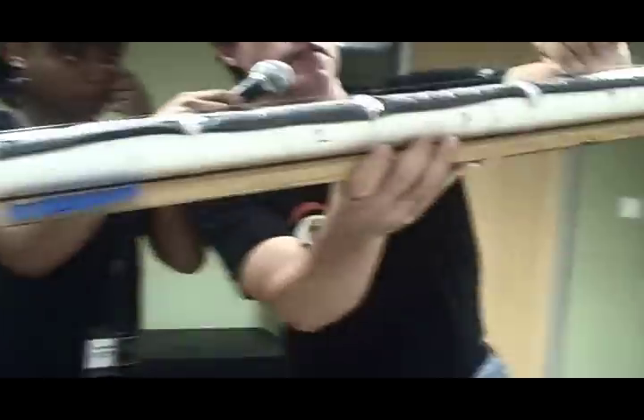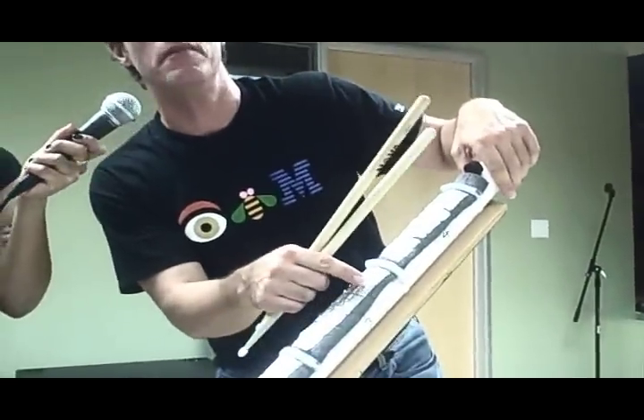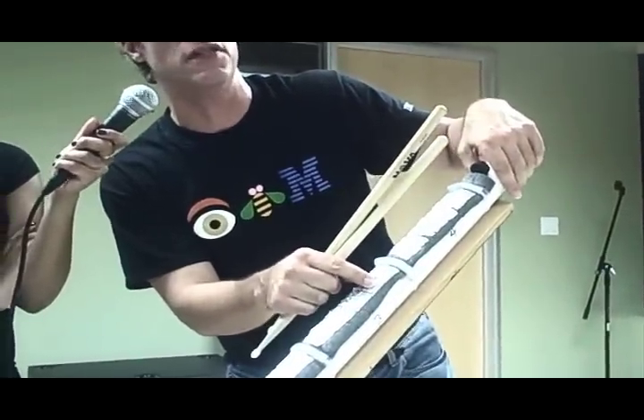It's more fun to play with drumsticks. So what I did was I wired those switches to my switches. I took a guitar string — the guitar string is made out of metal — and then I took some aluminum tape on the bottom. So in theory, when the string hits the metal, when the metal hits the metal, that closes the switch.